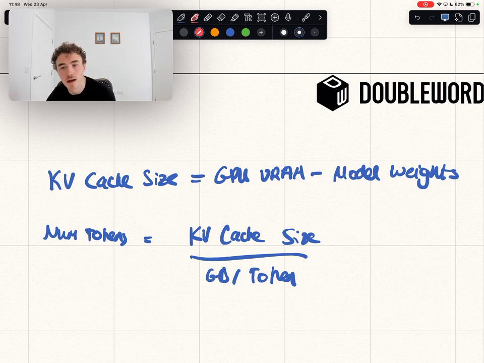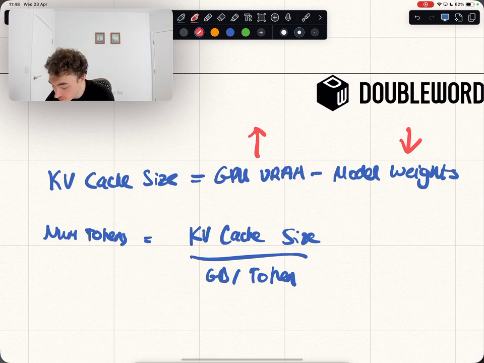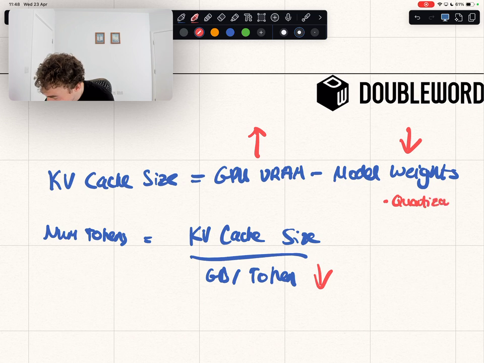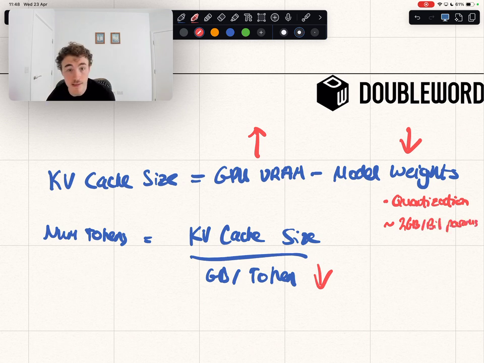There's a few things we can do. Quite obviously, just looking at this formula, we can try and increase the GPU VRAM. We can try and decrease the size of the model weights, and we can try and decrease the number of gigabytes per token. So with the model weights, we can do something like quantization. We said that the model weights were approximately 2 gigabytes per billion params, and that's if you serve it in 16-bit.